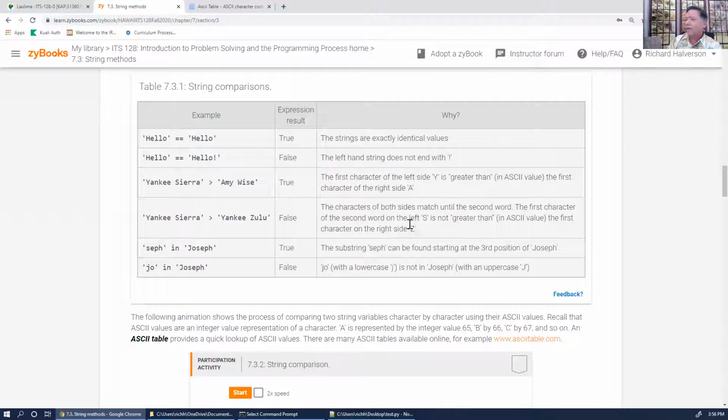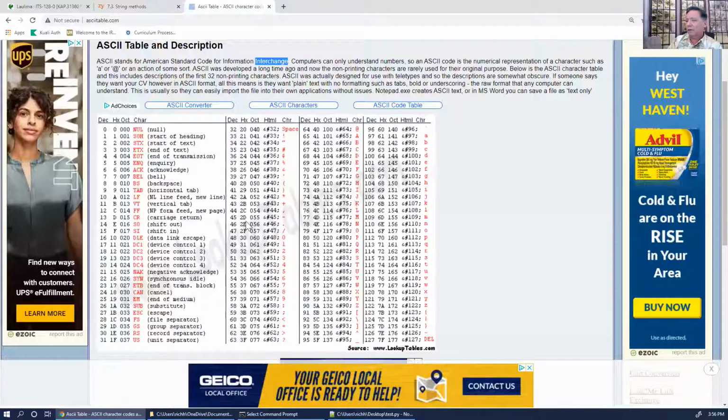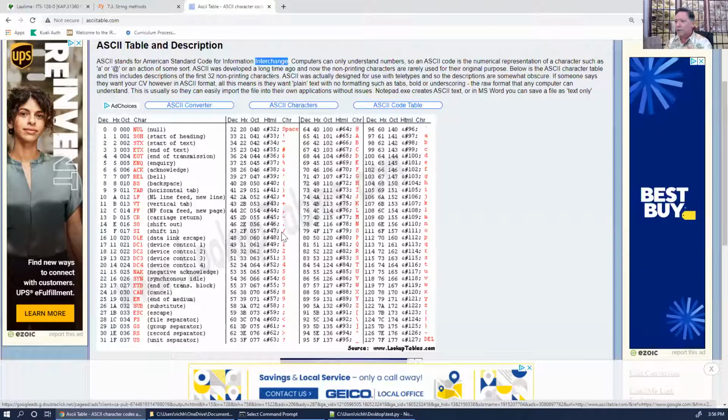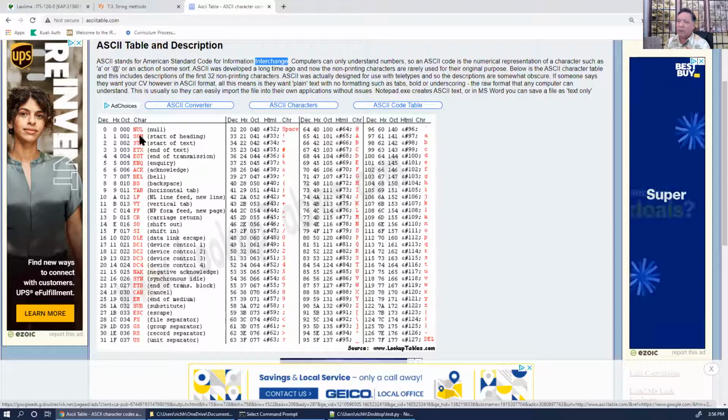And the funny thing is lowercase letters come after capital letters. And if you notice here, below the space, these are all the special characters.